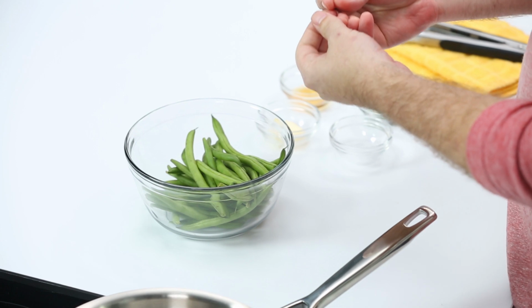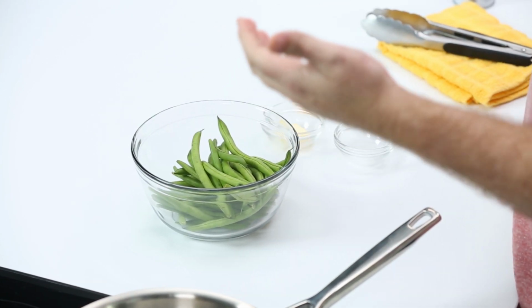So rather than blanching or steaming, I want to reduce the amount of water inside the green bean by using a dry heat cooking method. The steam from within the green bean will cook the green bean. It will wilt the green bean a little bit. And by going into a really aggressively hot pan, we'll get some nice charred bits throughout. And then I'll finish it with some seasonings thereafter.